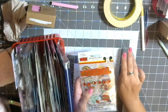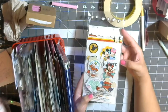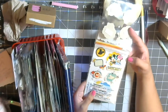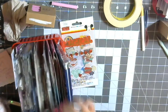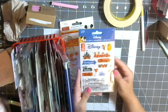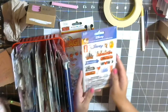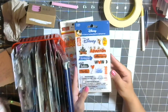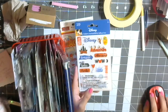We just got back from Disneyland — we spent two days at Disneyland, one day at California Adventure, and I found a whole bunch of cute little stickers. I'm going to make two albums: one for my family and one for my mother-in-law because she went with us. I apologize in advance because my voice is crazy and crackly — it's been a madhouse between allergies and whatever I have, since the allergy pills aren't working.